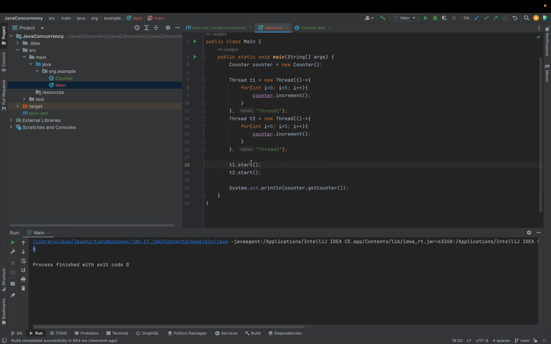So essentially, if this loop was run 5 times and this loop was run 5 times, we should have seen the output as 10, but we are actually not seeing that. Why is it the case? Because we are running thread t1 and then thread t2, and we are not waiting for t1 to finish its job and then let t2 run.